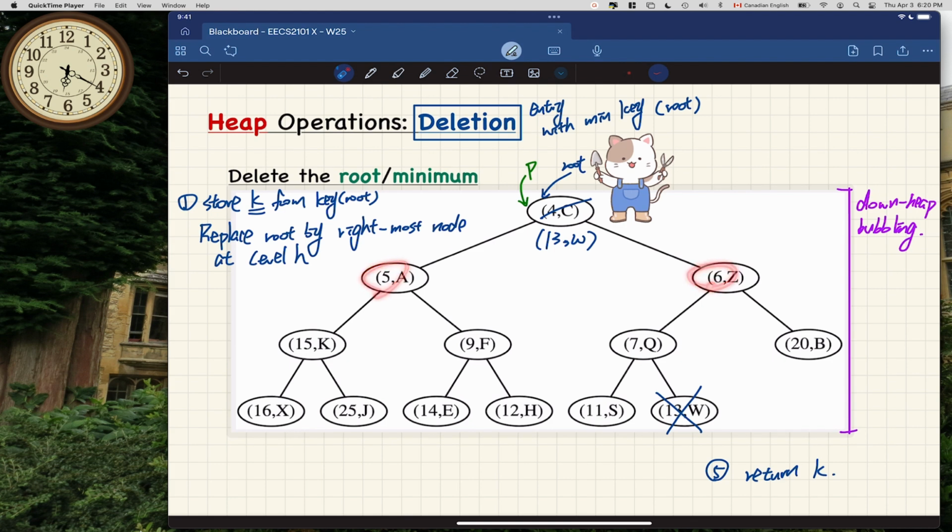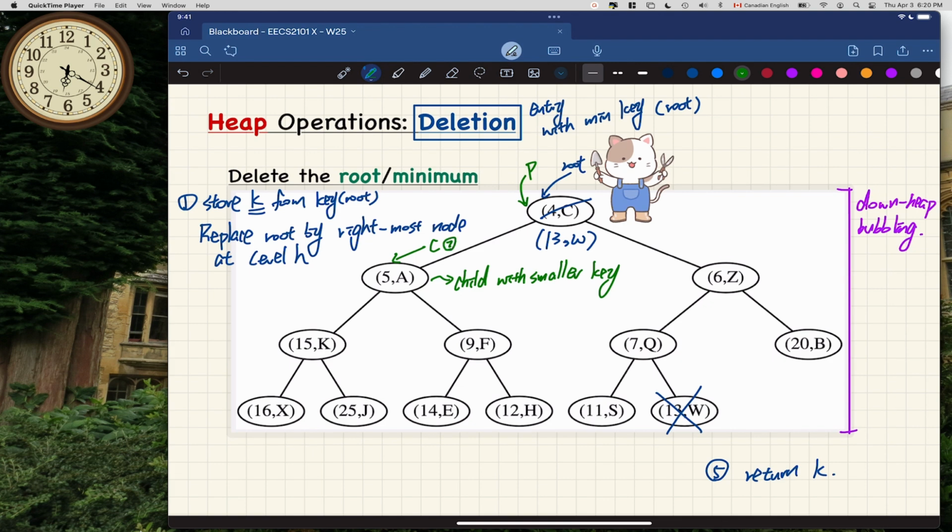In this case, 5. So this is the child with smaller key. So this will be the C. And we do exactly what we did for heap bubbling. So step number 2, which is on the right here.